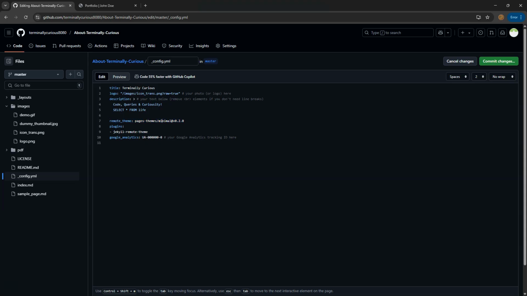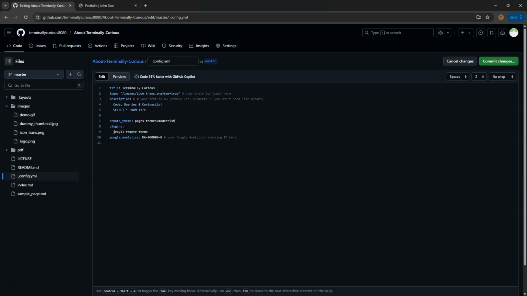So one that I know of is the modernist, but I'll link to a list of some of the other themes that are supported as well. You also can add custom themes, but that does require some additional files and coding. Okay, so I'll link in the description to a list of other available themes.